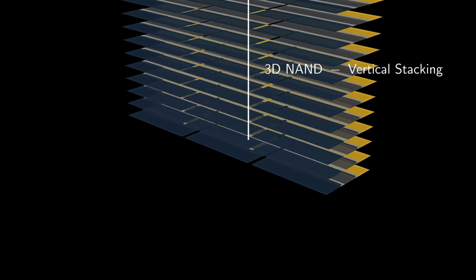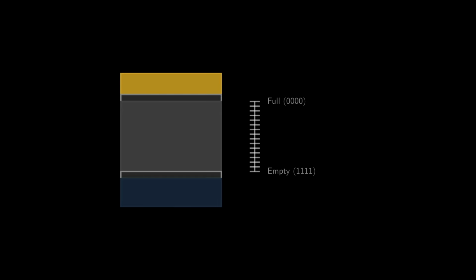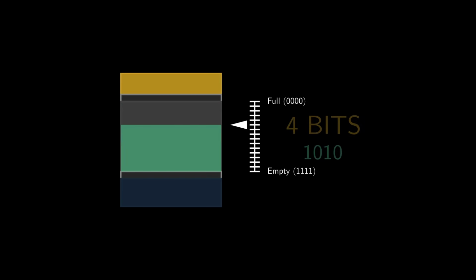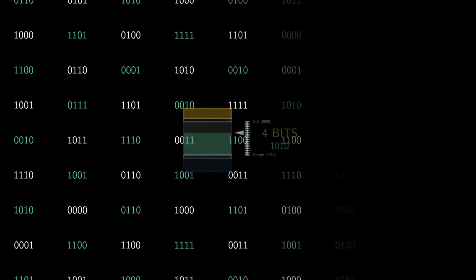This is called 3D NAND. Modern high-capacity drives stack these memory cells vertically, sometimes up to 200 layers high. Furthermore, instead of a cell just holding one bit, a simple empty or full, modern quad-level cells, or QLC, can precisely measure the exact volume of electrons inside the trap. By distinguishing between 16 perfectly calibrated voltage levels, a single microscopic cell can hold 4 bits of data at once.